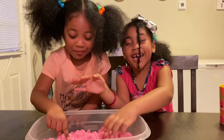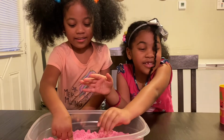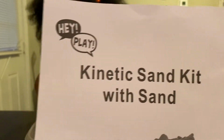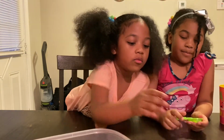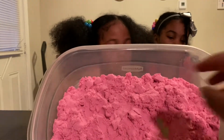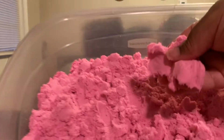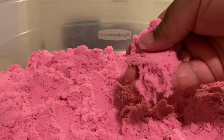It's so satisfying. Like a scam? They're playing with a Kinetic Sand kit. Now let's do this. Hold on, let me show your fans the sand first. I'm gonna use this. So here's the sand. This is how pretty it is. Look at that. Look how beautiful the sand is.